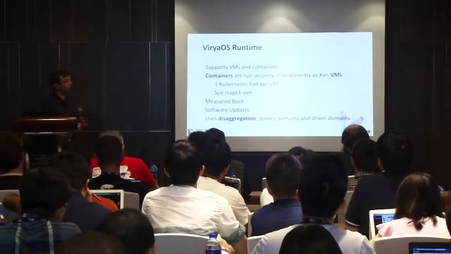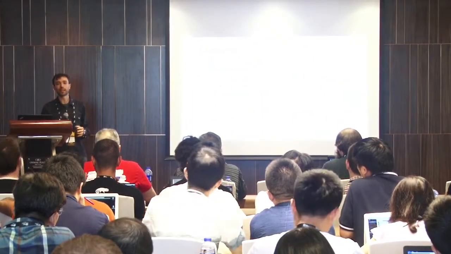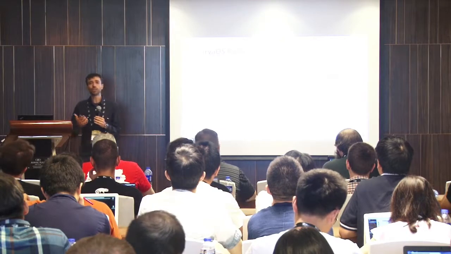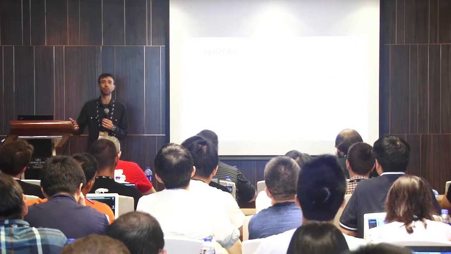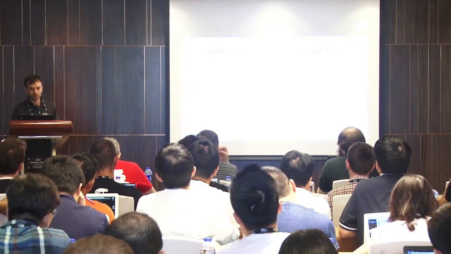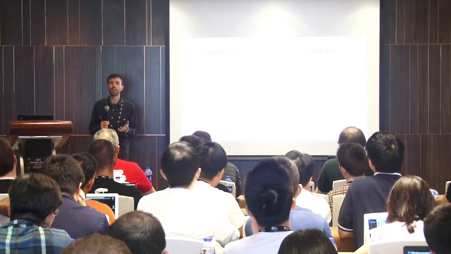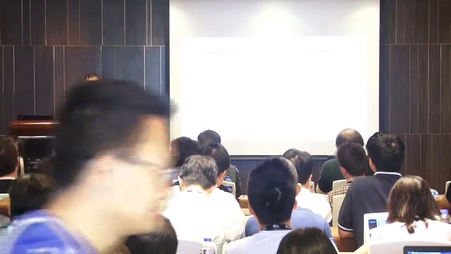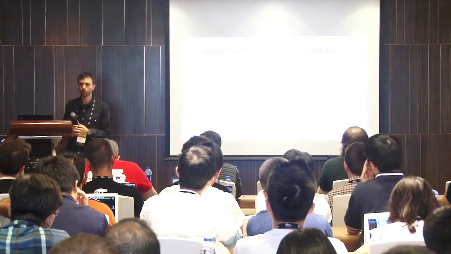Other things we want to support are measured boot on ARM as well, which is something new, software updates, and disaggregation. So the idea is that now that we have a powerful multi-domain build environment, it makes it actually easier to disaggregate your system because you can use unikernels, you can use anything you like to build your driver domains and service domains and put them all together into the final image. So we are planning on using an A plus B partitioning system to make updates easier, so that while you're running on Xen and Dom0 on partition A, you can pull your updates and install them on partition B and just switch the root when you boot.